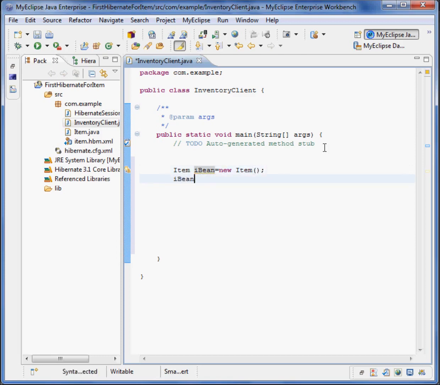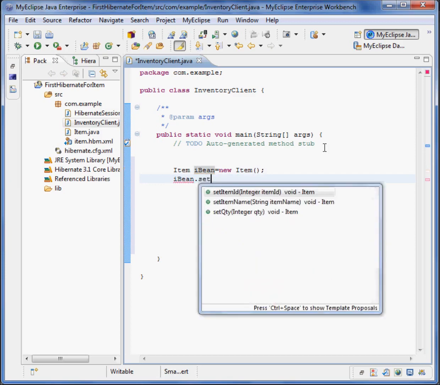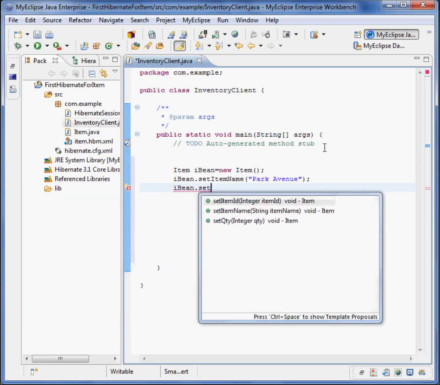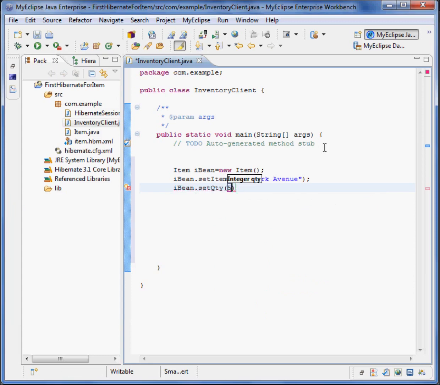Then I'll say iBean dot setName. I have a product, let us say Park Avenue, and then semicolon. Again I'll say iBean dot setQuantity. I have, say, 50 quantity. I'll not give the item ID because it is automatically generated, so automatically it should come as 1, right?